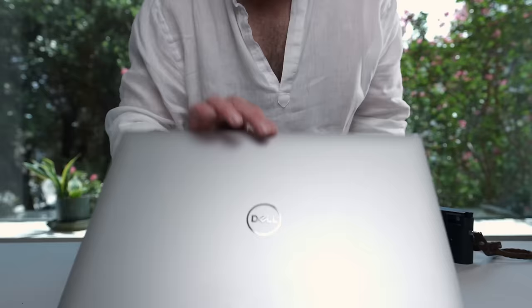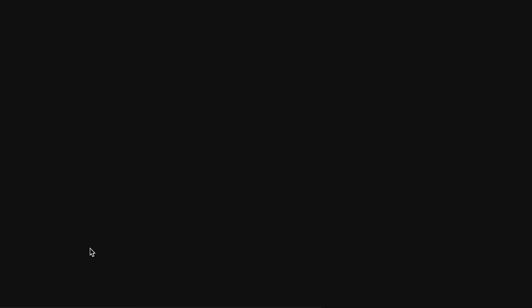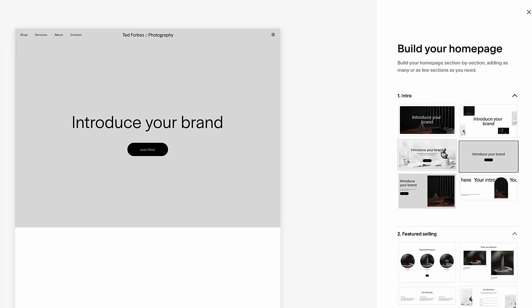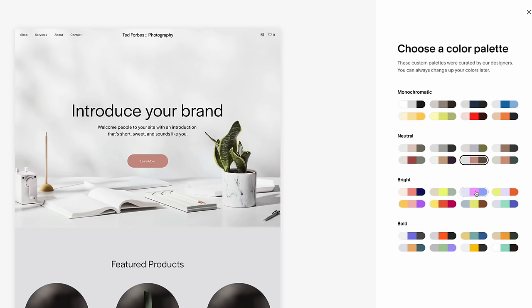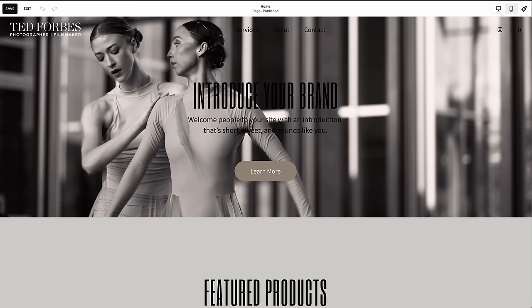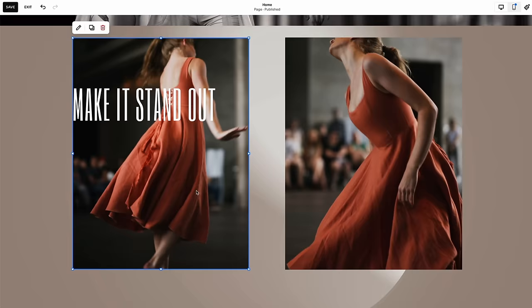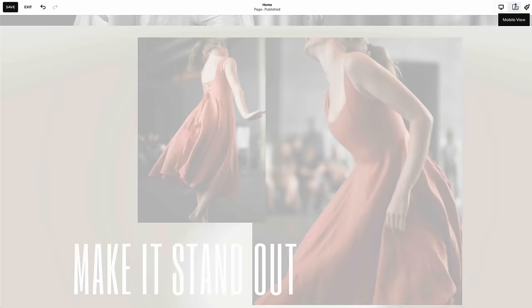How easy is it to build an amazing website in a matter of minutes? Squarespace has you covered — it's dead simple. Head over to Squarespace, hit get started, select from customizable templates or build your own. Give your site a name, build your homepage with preset layouts, feature products like books or prints, add a color palette, and select typography. Squarespace is built on Fluid Engine, the next generation of website design — you can drag, place, and resize any element on the page, snap to a grid, float elements on top of one another, and preview on desktop or mobile with independent layouts.